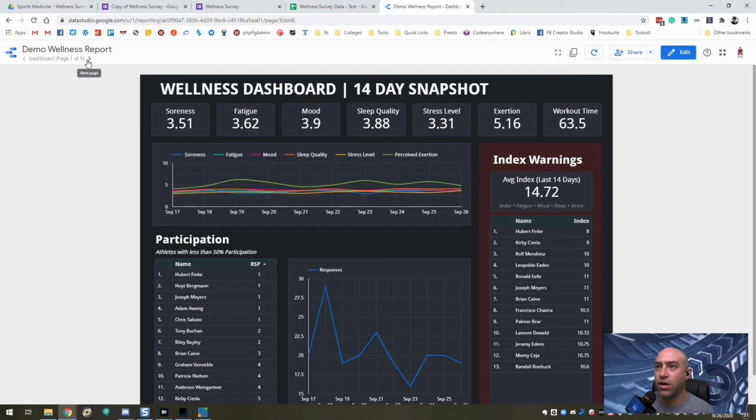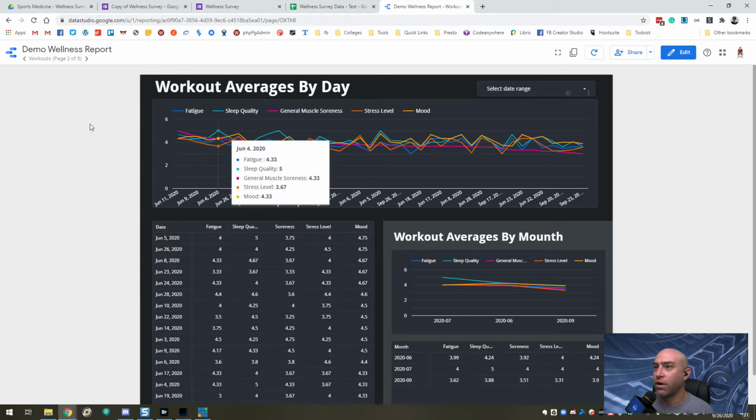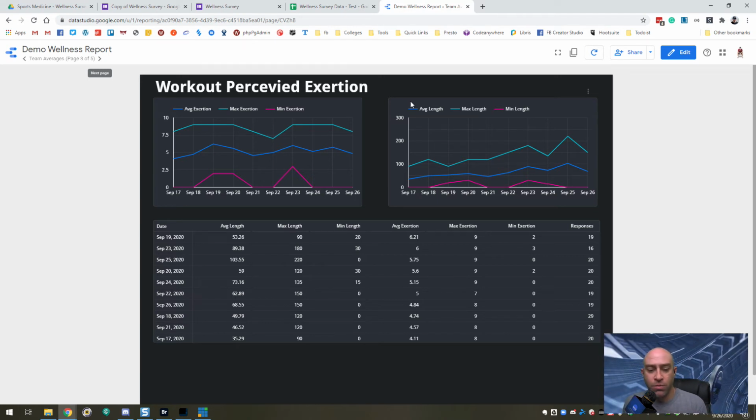So we talked about this one. And you can have multiple pages and you can dig into those pages. Here we go. This is workout averages by day. And so perceived exertion. This might be valuable for a coach who, as a coach, I prescribe this workout and I say, okay, Mondays and Tuesdays should be an easy day. And then I look at the chart and people are saying that it's hard. And so then I can reevaluate. There's obviously some disconnect between me as a coach, what I think is going to be easy or hard, and what an athlete thinks is going to be easy and hard.